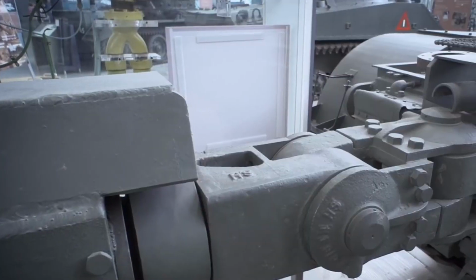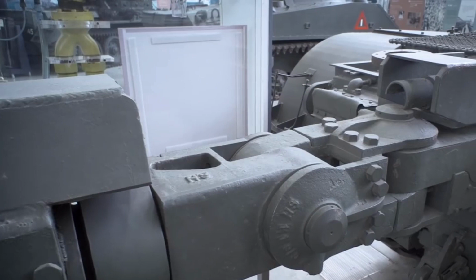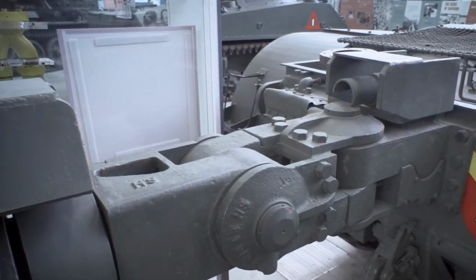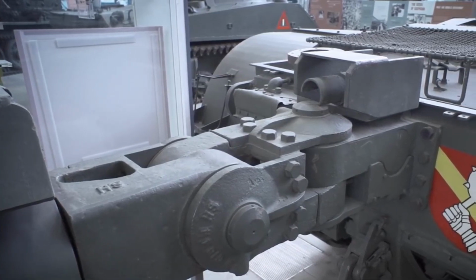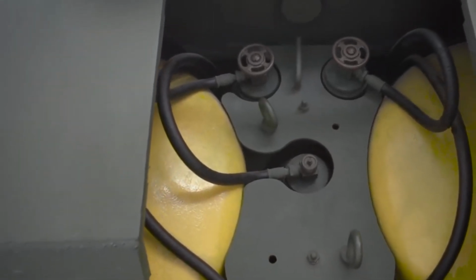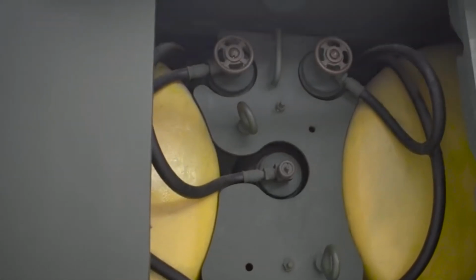The Crocodile's 6.5-ton armored trailer carried 400 imperial gallons, 1,800 L, of fuel and 5 cylinders containing compressed gas propellant. This was enough for 80 one-second bursts. Filling the trailer was laborious work and was usually done from standard 45-gallon drums. To make the task easier, it was common to construct an elevated structure of scaffolding poles that allowed the drums to be rolled out of the truck that delivered them to a position over the trailer, so the fuel could be poured straight in.